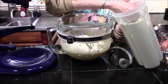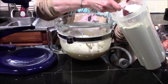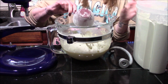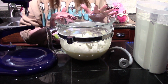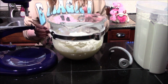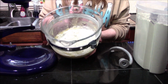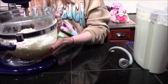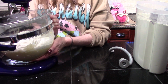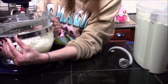When I made this the last time, I found it only took 5 1/4 cups of flour for me. I don't know. I like to start out with 5 and I will adjust it from there. It's really all going to depend on your weather and how much moisture is in your air and the kind of flour that you're using as to how much flour you're going to need for your recipe.